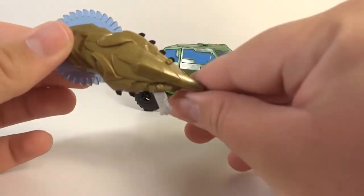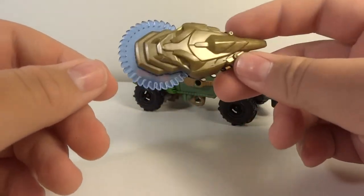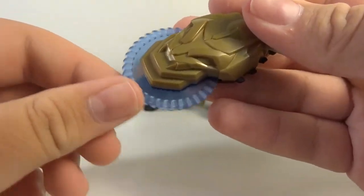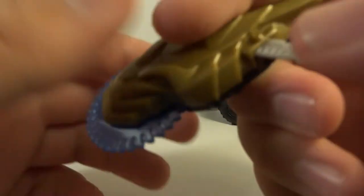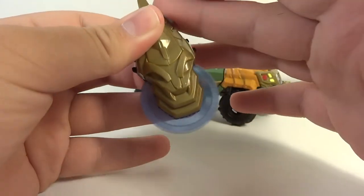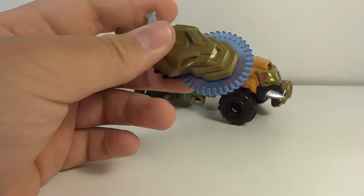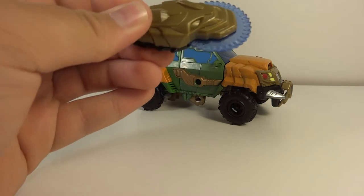He comes with this. When I got Starscream out of package — I bought them at the same time, opened Starscream first — and I really just did not like his stupid little weapon. This looked really cool. I was like, oh, that looks nice — a nice little saw blade. It looks really cool, I do really like it. It's very flat, which is neat. I like the spikes on the side and the saw is very cool. I really like the translucent blue. It just doesn't work though. You're supposed to press this and it's supposed to spin, and it only does sometimes. You gotta get it on the right groove. It's annoying — it's not like Ratchet from the Dark of the Moon toy line, who had one that worked every time. This one works sometimes, most of the time I guess, but not always.